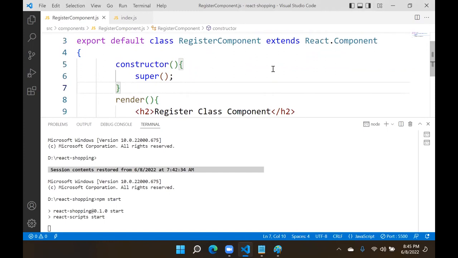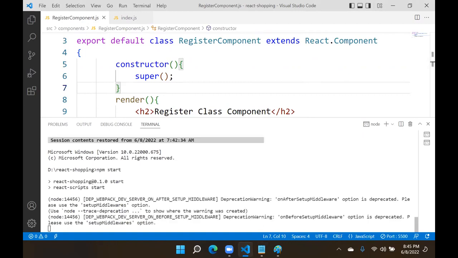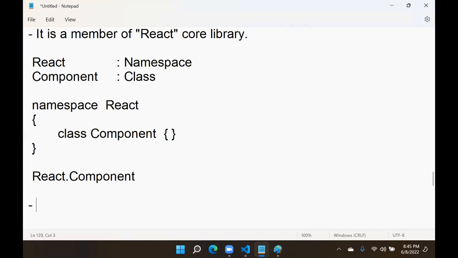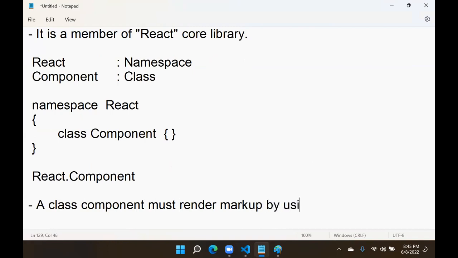If it is a function, it directly returns. So a function uses return, and a class uses the render method. Let me keep that point here: one more option, a class component must render markup by using the render method.